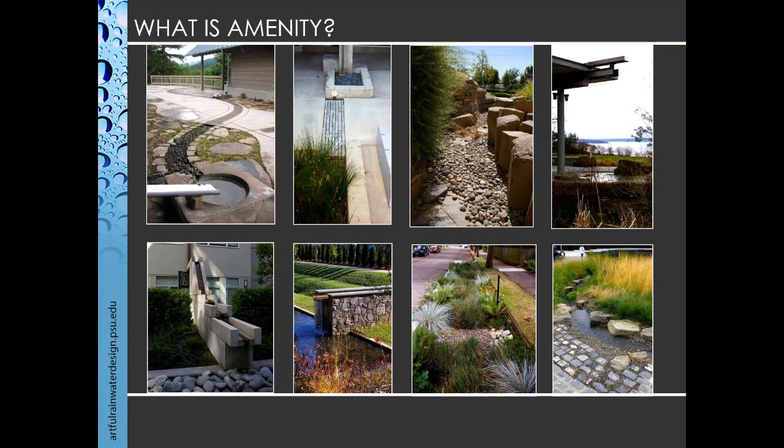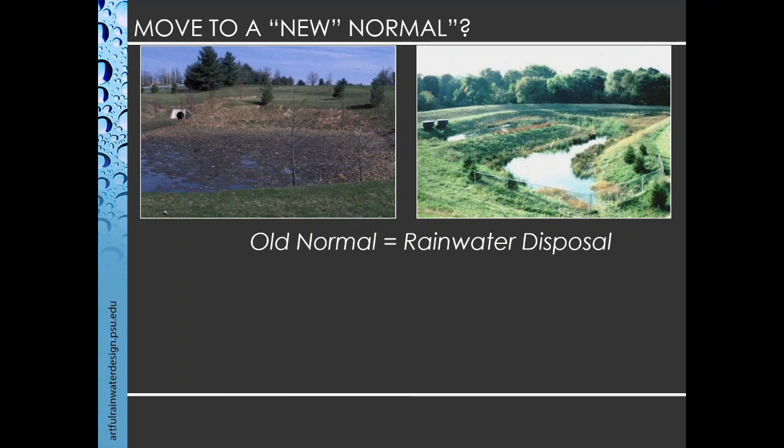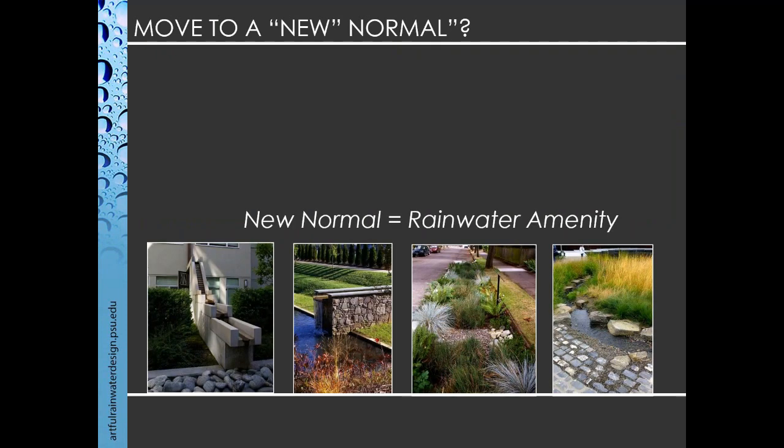If you look at some of the new designs that are going in, they're really quite stunning. They grab your attention. They're beautiful. And these are just 8 examples from around the country. We'll come back and talk about a few of them in a minute. And so we're seeing a move. The move from the old idea of rainwater disposal, just get it out of here and manage it the best you can, to a new idea of rainwater as an amenity.